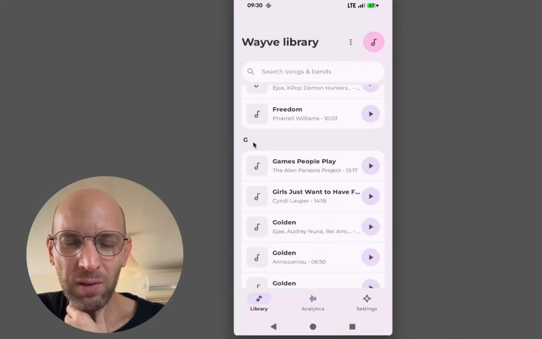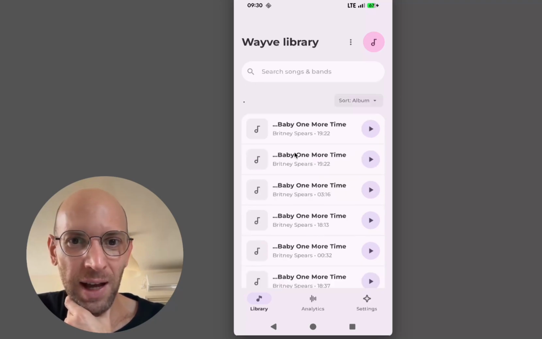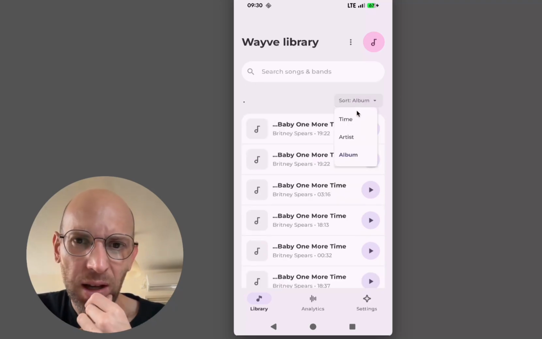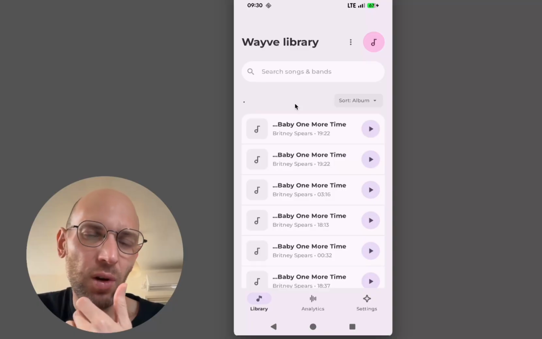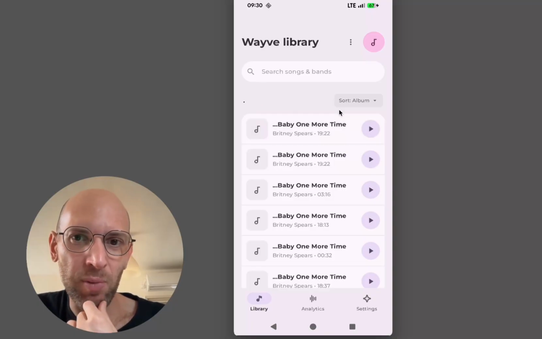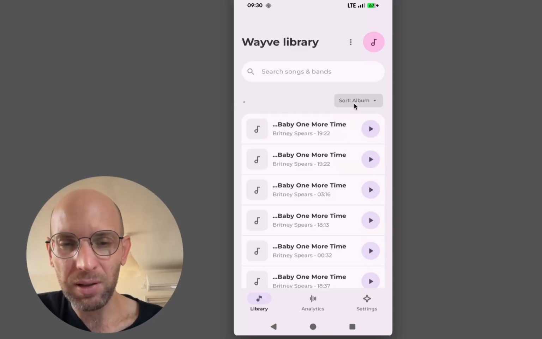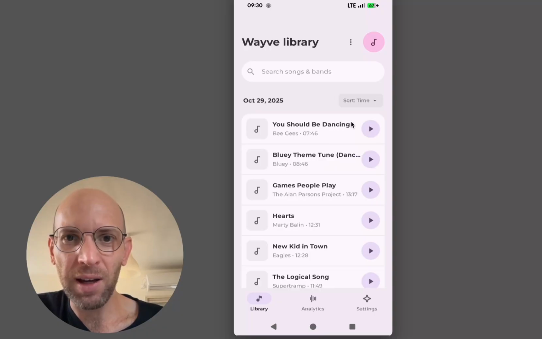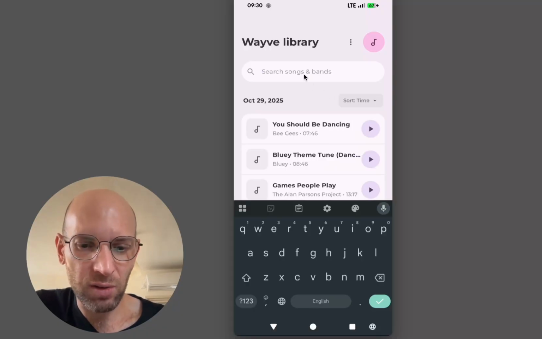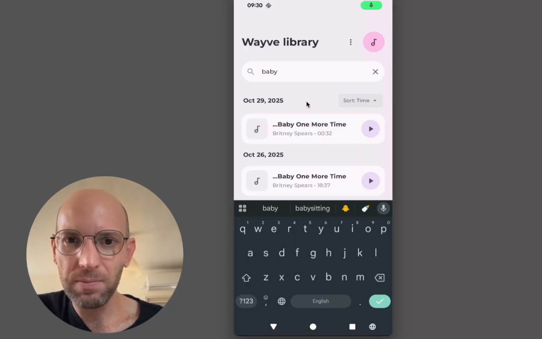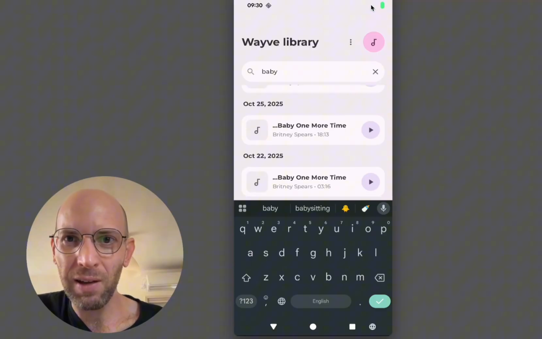No, I don't have that information of the album for some reason. But it's going to show alphabetic, not album. It's a mistake. But whatever, you get my drift. And you can then search for songs if you want to.